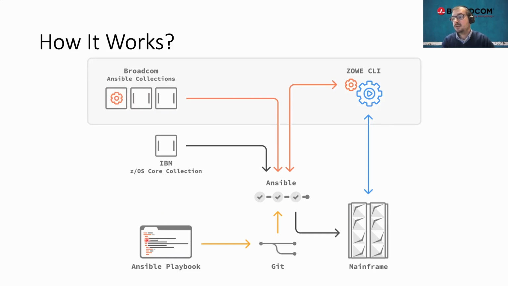So when you are using a keyword, or you would like to write a playbook using any of our products, what is happening under the hood? Ansible takes the keywords, asks the core collection what they mean, and our collections communicate together. So at the end, what Ansible does is submitting, or maybe better said running, Zowe CLI commands from this Linux environment using REST APIs as you would do it manually.